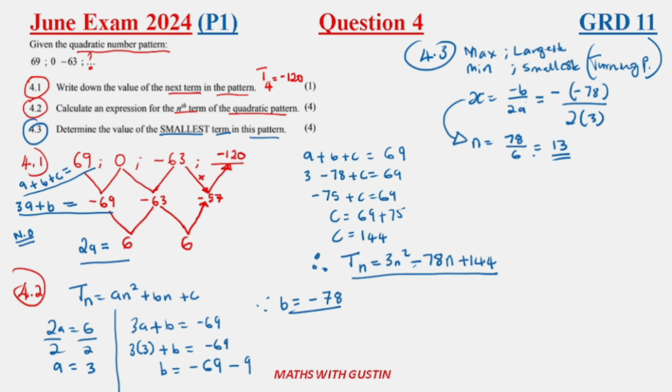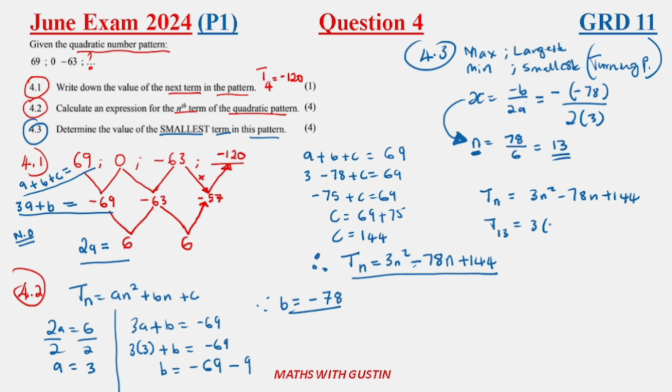Therefore now, we need to find the actual value. This one is just giving us the term number that gives you the smallest. So the term number is term number 13. Let's go and find term number 13 in our pattern. So we come here and say we will have our expression on our general formula. I hope you guys are following. We need to find the term 13.